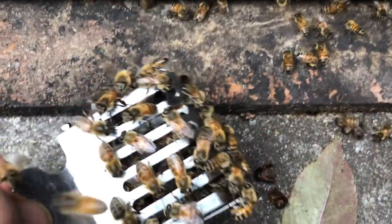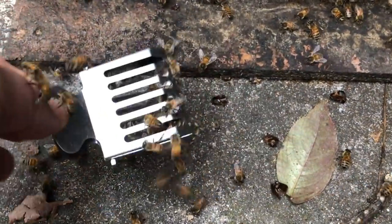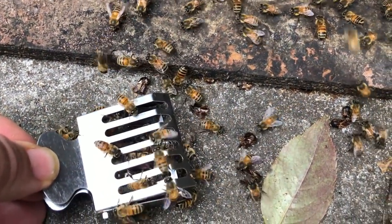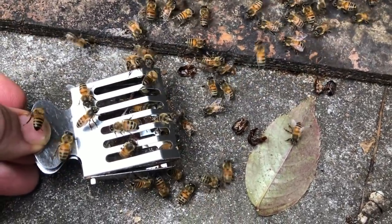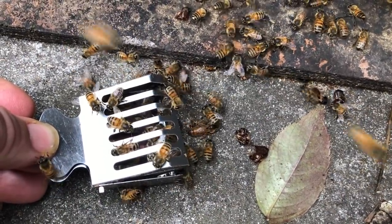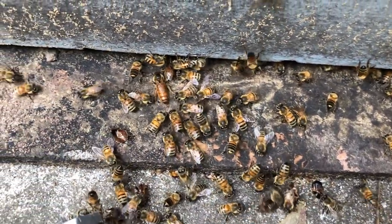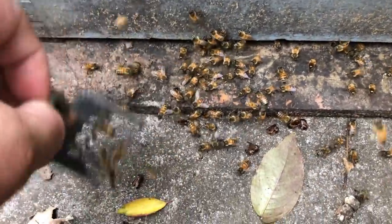All right, let's go ahead, there's a lot of bees on there. Shake some off. See if we can release her, get her to run in. See this. There we go. I don't see her yet myself. Come on out, girl. There she is. Okay, she should go right on in. Go ahead, mama. Oh, there it is. Okay, shake the rest off.